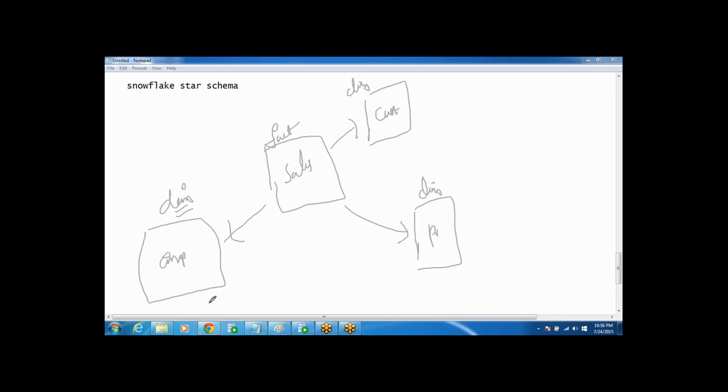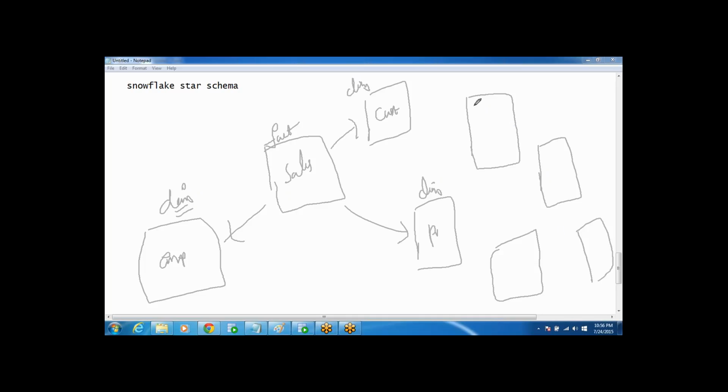Now you don't see this particular diagrammatical representation within any of your databases, but it's a logical representation. When I say logical representation, what it means is that the tables within your warehouse database are logically linked to each other.